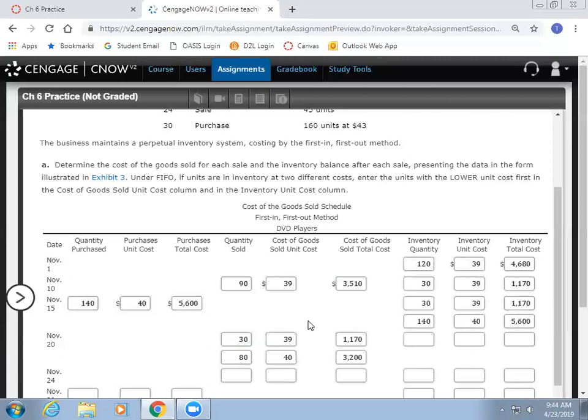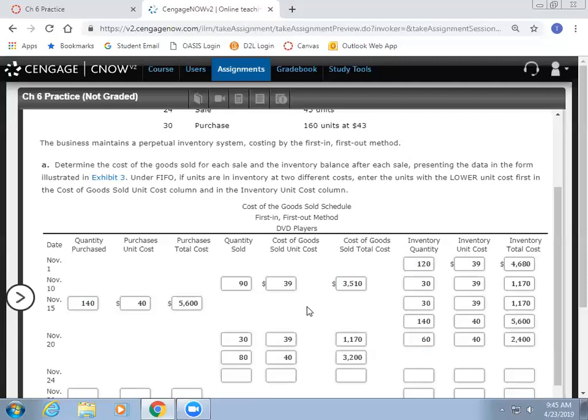We show the ending inventory over on the right. So we have 0 left at the $30 level, so we don't have to list those. How many do I have at the $40 level? 60. Very good. 60, right? We had 140, we sold 80. So now we have 60 left at $40 or $2,400. So that was after November 20th. So at the end of that sale, we are down to one inventory price point again, okay?